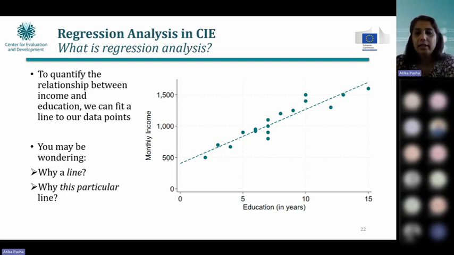And this fitting of the line to our data points is basically the most simplistic explanation for a regression analysis. And now you might be wondering, why a line? Why not a curve like this or a curve like that? This curve might also fit here. And then secondly, if I manage to convince you that a line is nice compared to a curve, why are we going for this particular line? And again, we will briefly talk about both of these things in the coming slides.